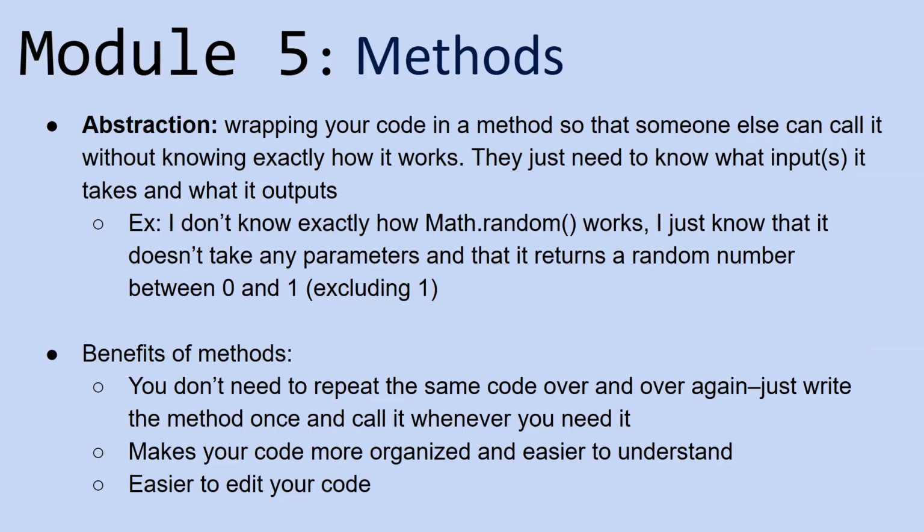And so, why do we even use methods? What are the benefits? Well, you don't need to repeat the same code over and over again. Just write your method once, and you can call it whenever you need it. Let's say I have a bunch of different arrays I want to print. I could just make one method for printing an array and call that method whenever I need to. It also makes your code more organized. Methods just make everything a lot more condensed, and it's also easier to understand and keep track of everything that's going on in your program.